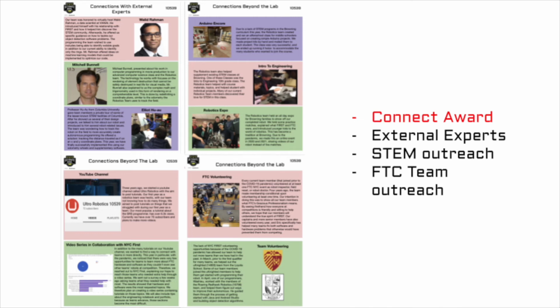As is the case with the judge's presentation, should your team use a PowerPoint to enhance your judging interview, the portfolio should also be put together in a graphically pleasing format with colors that match that of your team's name and logo. The only difference with the portfolio is that it should include as much text as necessary to get your points across to the judges. However, the text should still be paired with corresponding images.